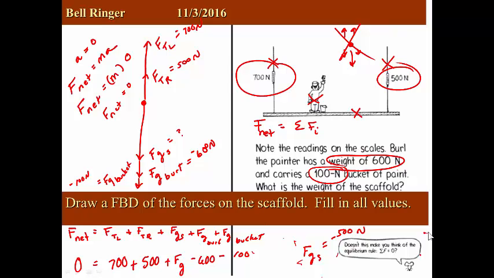Okay, so one of the things I liked about this bell ringer is that it showed you stacked vectors. And the other thing is that we've got just a whole bunch of different things. So we don't always have just two vectors in a y direction or just two vectors in an x direction. On the easy problems we do, but we could have more vectors. If you have more vectors, you stack them.